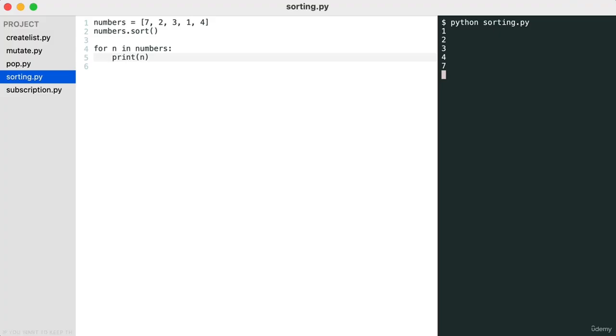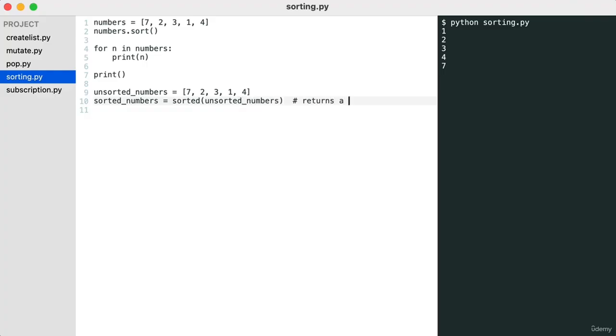If you want to keep the original list, you can use the sorted function like this. You see that the sorted function returned a new sorted list. And let me demonstrate that the unsorted numbers list is not changed.